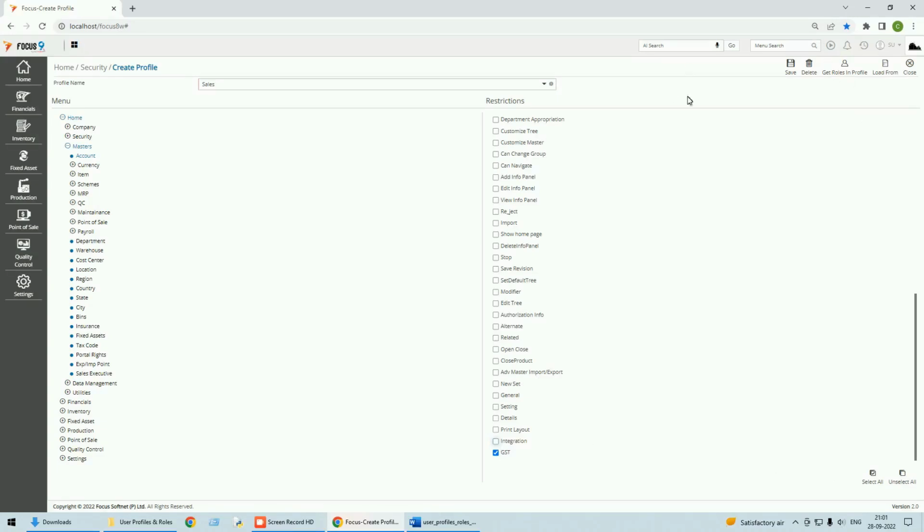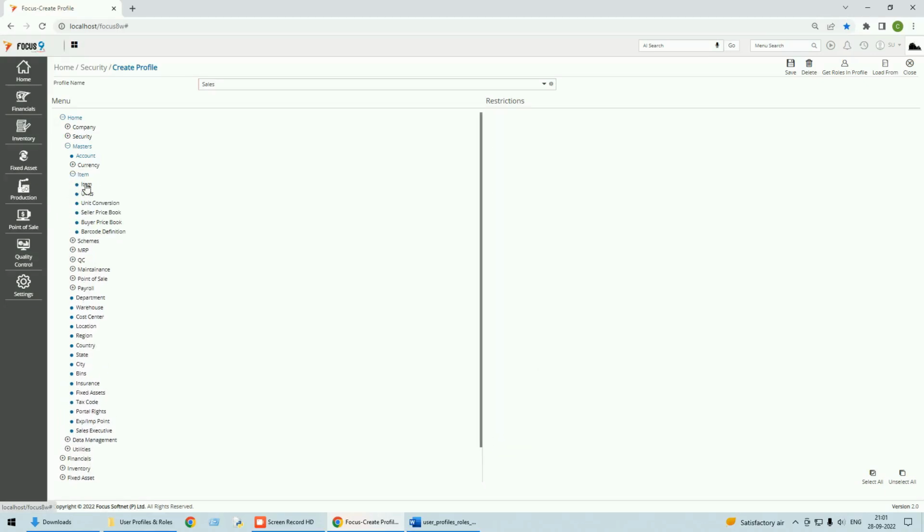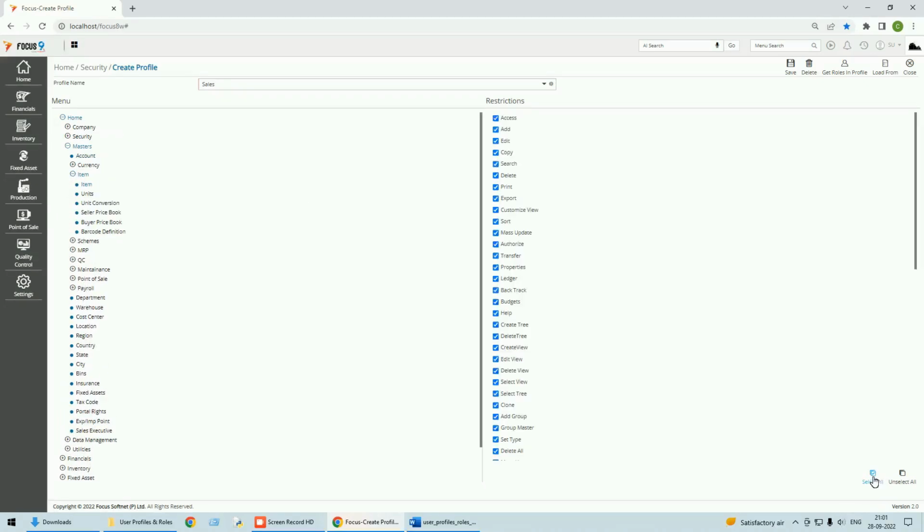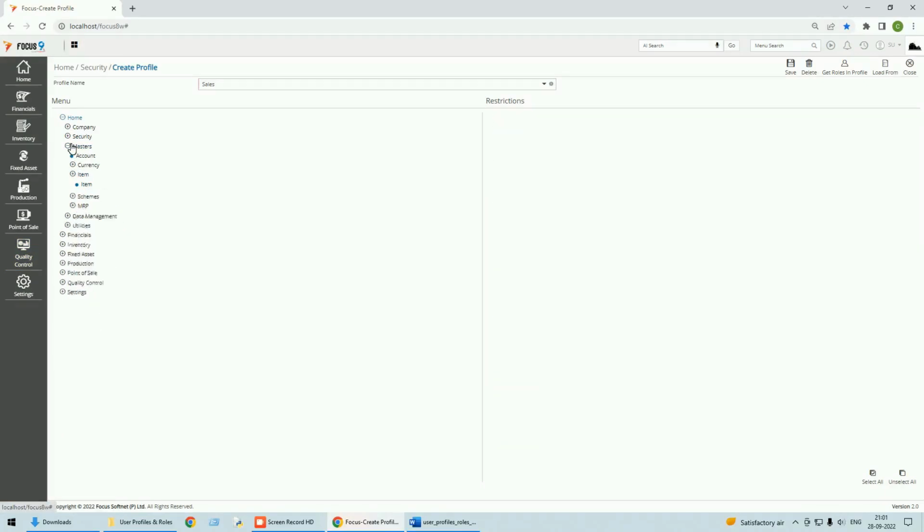Let me save this. Like this I can check all the required options in all the masters, as well as give my access to the transactions. Let me go to the transactions also.